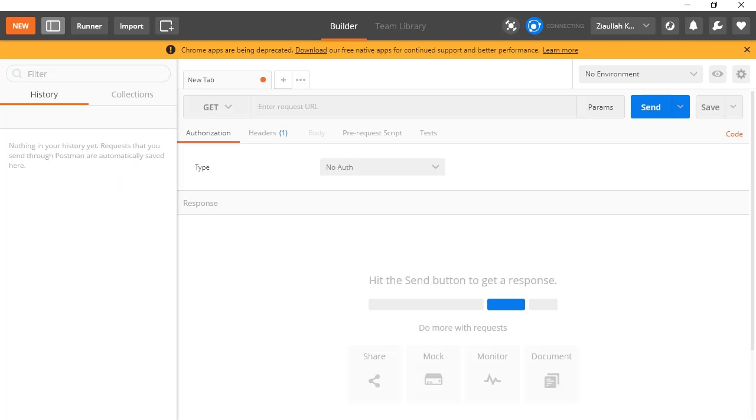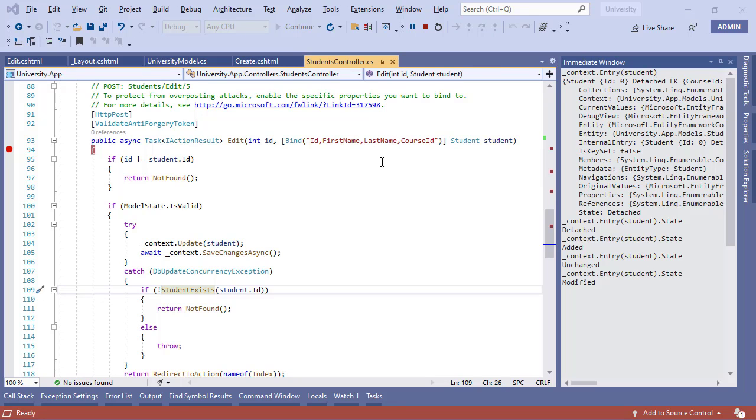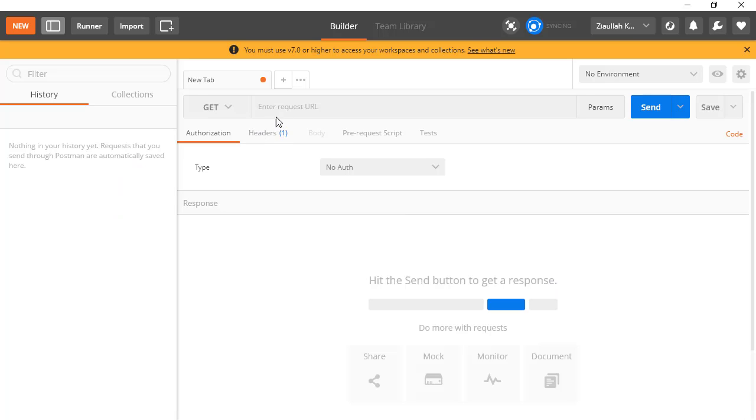So there's a tool called Postman, and the application that we are running here, we can execute part or most of the application inside Postman as well.